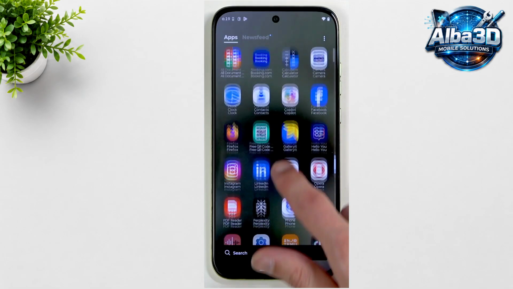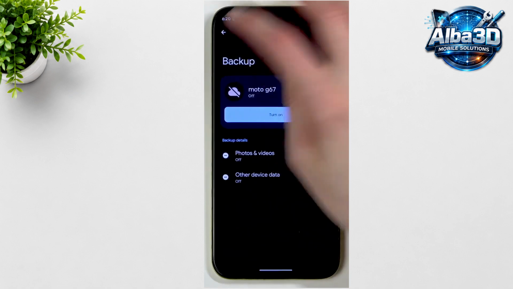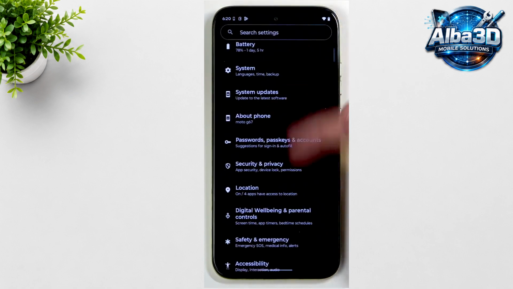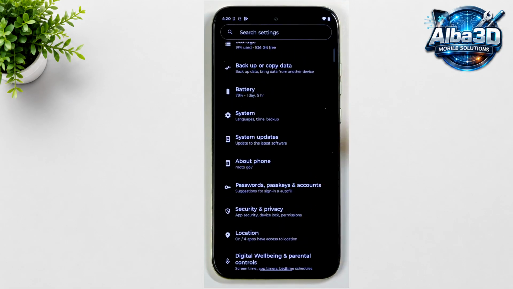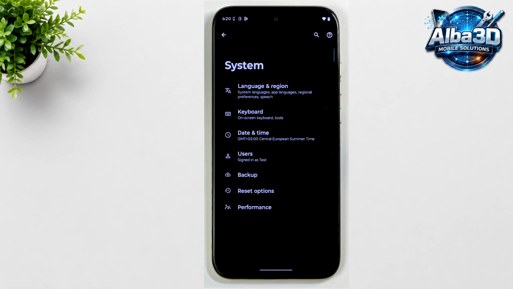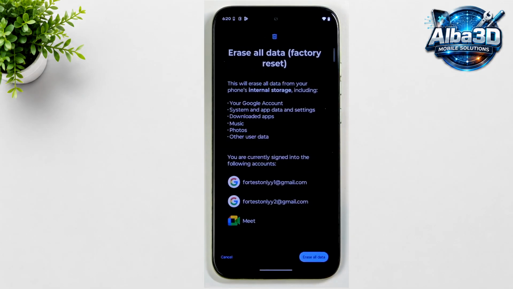Once your phone is backed up, go to Settings, select System, then Reset Options. At the bottom, select Erase All Data Factory Reset.